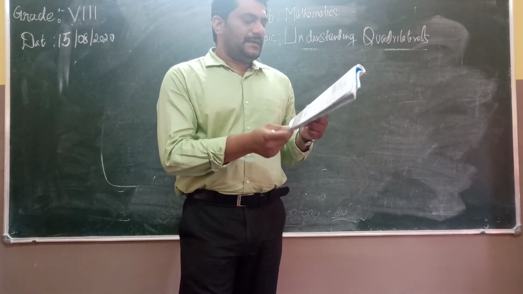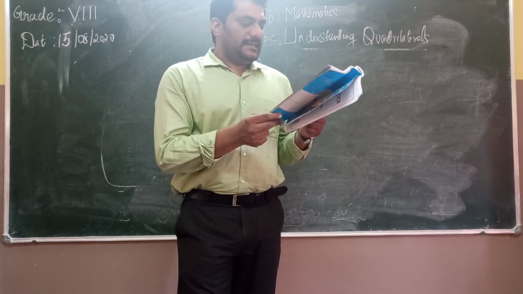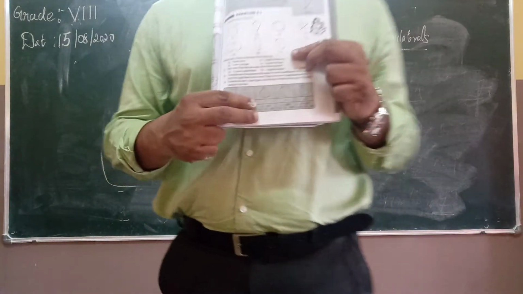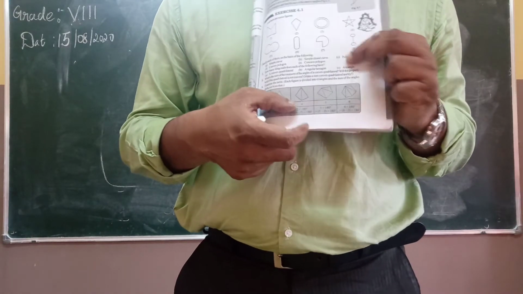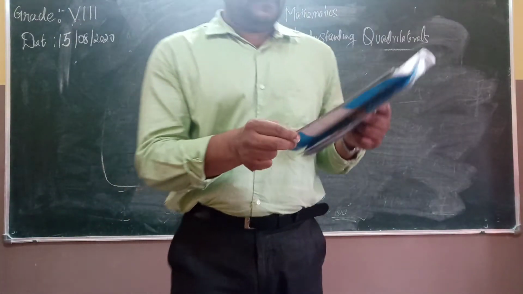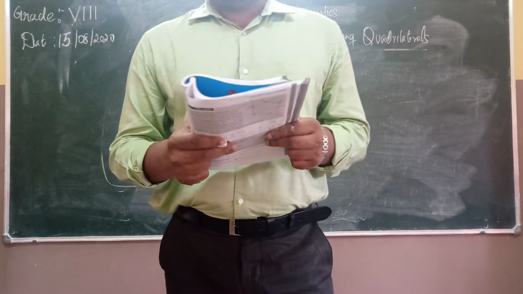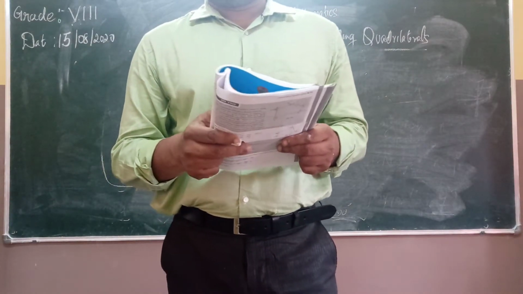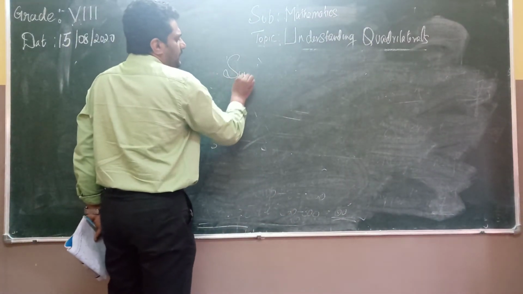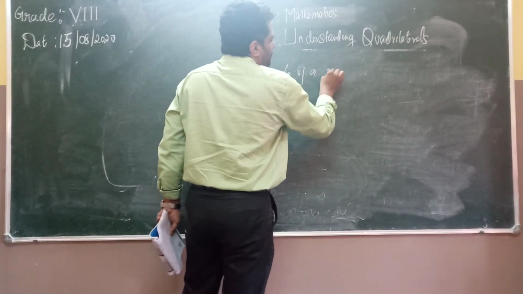Fourth question: examine the table. Each figure is divided into triangles and the sum of the angles is given. So in the fourth question, they have given a table in which they are asking you to make a classification of the triangles from the given polygon. Now, what can you say about the angle sum of a convex polygon with a number of sides? See, how do we find the sum of the angles of a polygon?